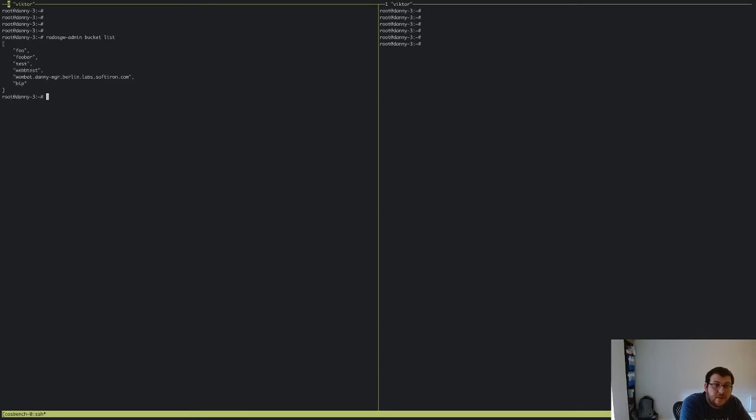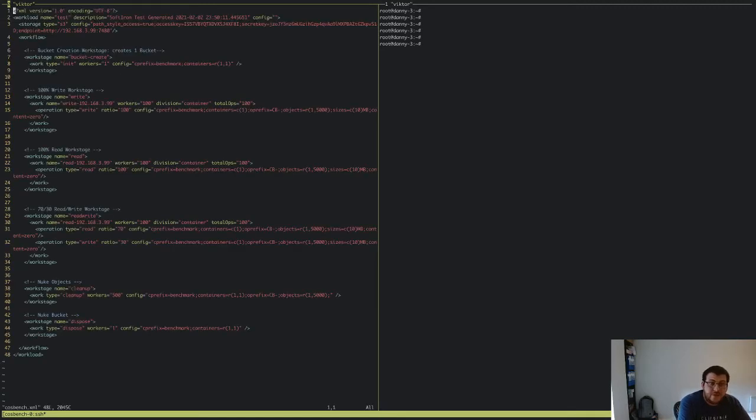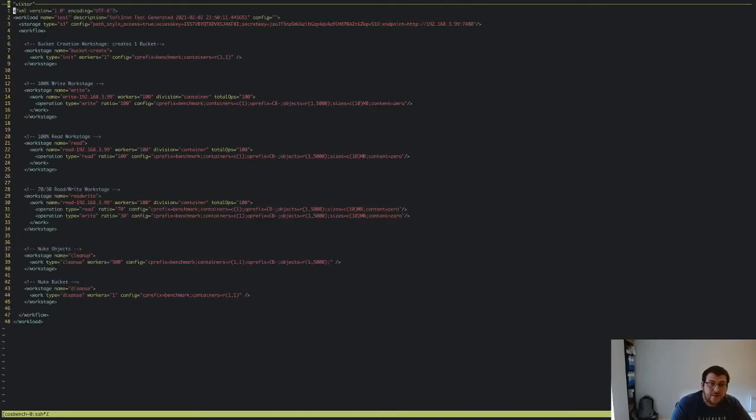You can see I have a set of buckets here, just some buckets left over from before when I was doing some testing. The second thing I want to show you is this XML file, which is the one we've just seen. Same exact thing that you've seen on the slide: bucket create, write, read, write, clean up, and dispose. So we're good with that. We've got the endpoint there, the access key and secret key, so everything should be good.